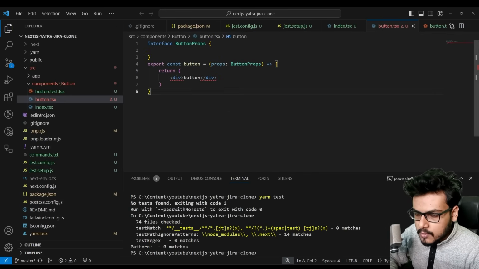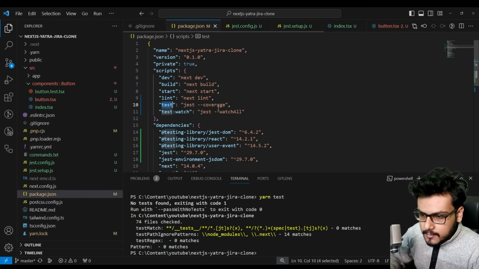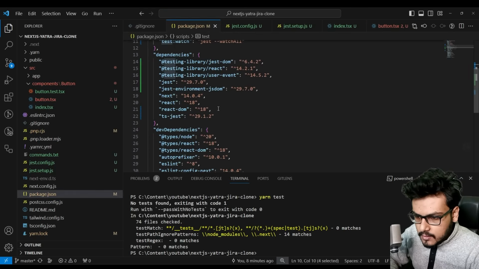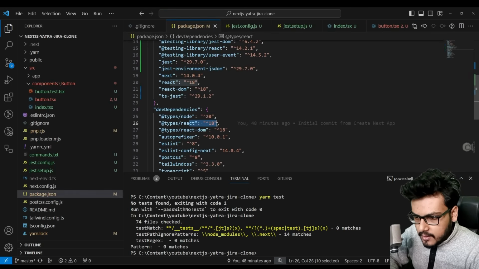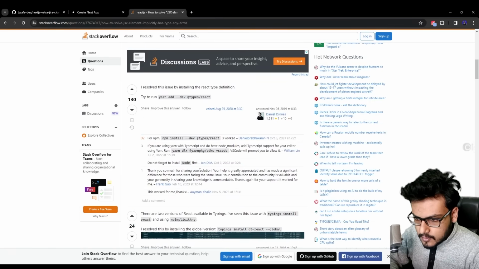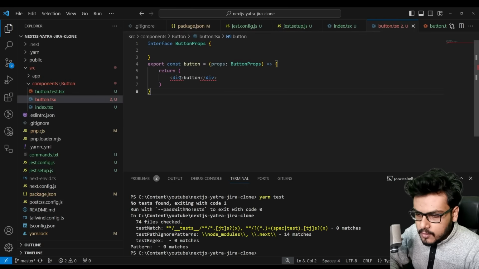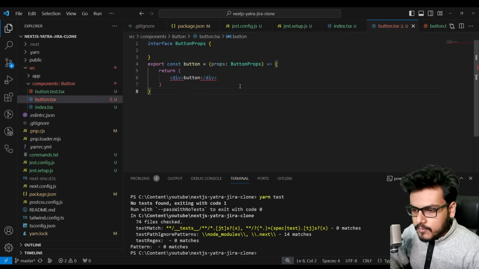No, it is not gone. Are we missing any types? One second. Types React, we have 18, React DOM. Okay, let's just ignore this error for now. I don't know why this is throwing.